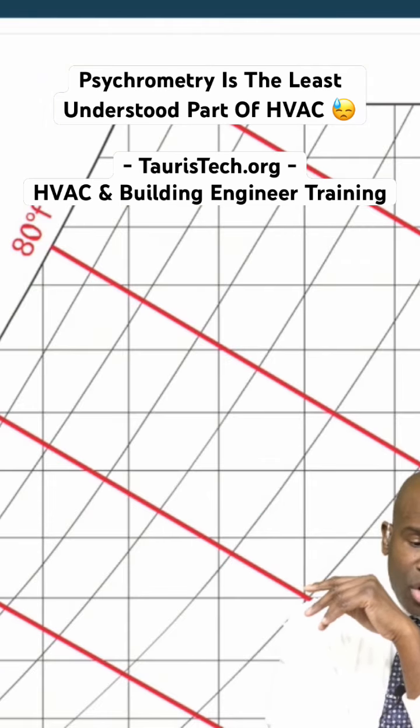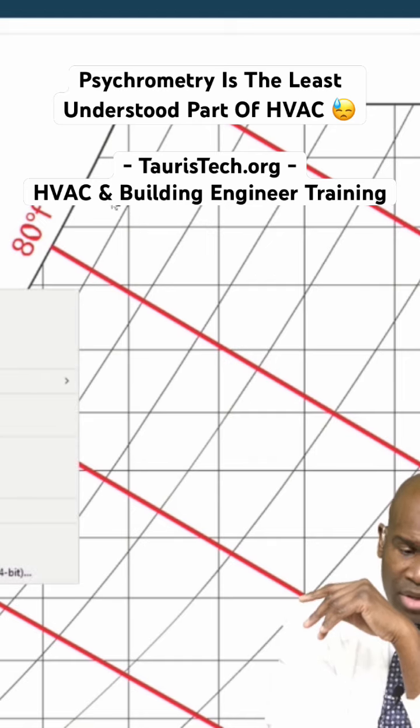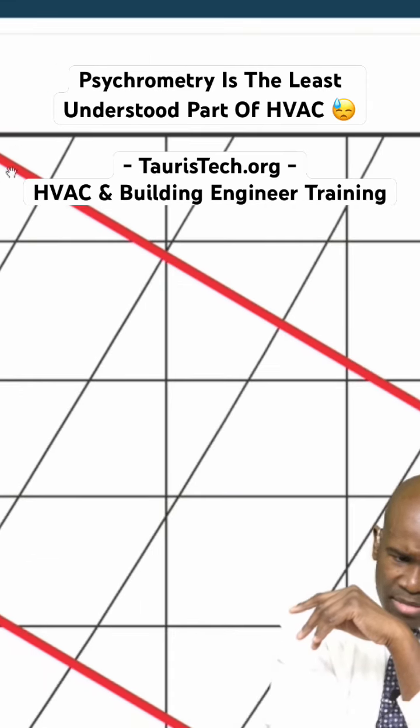Let's go back to our chart here. So our wet bulb is 80. So remember the dry bulb we said was 90, was this line right here. The wet bulb is right here, is 80. Now you can kind of see here, this is 90, I believe. This is 80. There's going to be an intersection point. So that intersection point, if this is 90, should be right there.